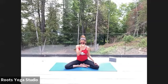So begin by taking a deep breath in and exhale completely. Close the right nostril and inhale through the left. Close left, open right, exhale through the right. Inhale through the right. Close right, open left, exhale fully. Inhale through the left nostril. Long breath, close, exhale through right, slow.